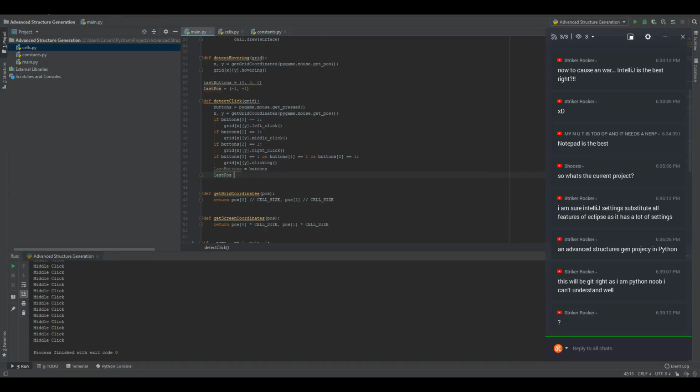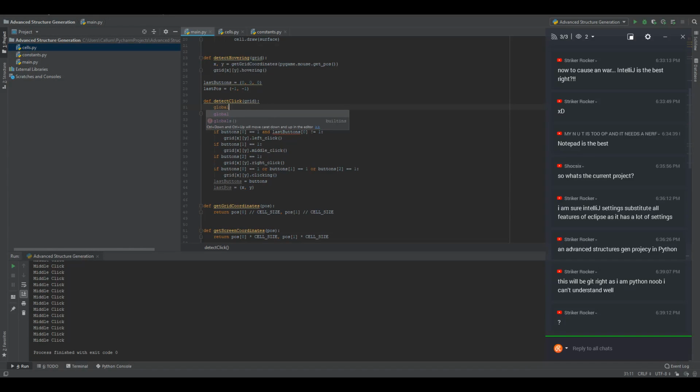Last pause equals X, Y. And then we're going to check if the button is pressed and the last button's like thing for this one has not been pressed, so it's not already been called. We're gonna have to global these. I hate doing globals. Last buttons, last pause.